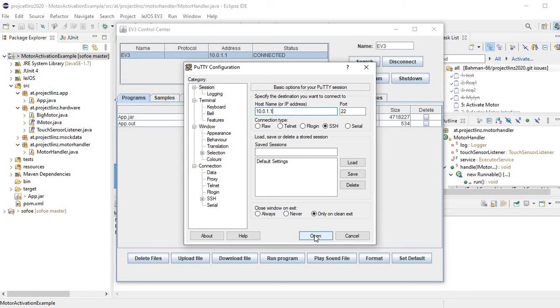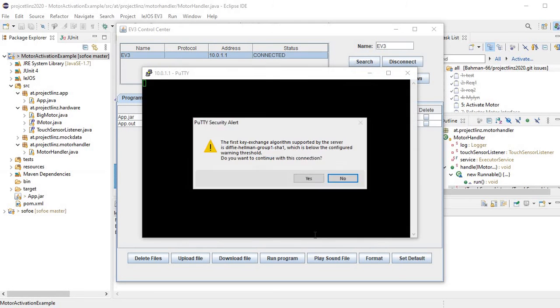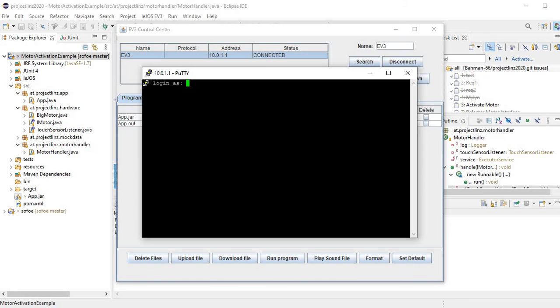So the thing that you need to do is simply be sure that on your computer there is an SSH client installed. We accept the signature. Okay, now we just need to give the username and password. We can use the default, set to user and password, on the leJOS image, which is basically a Linux distribution optimized by leJOS.